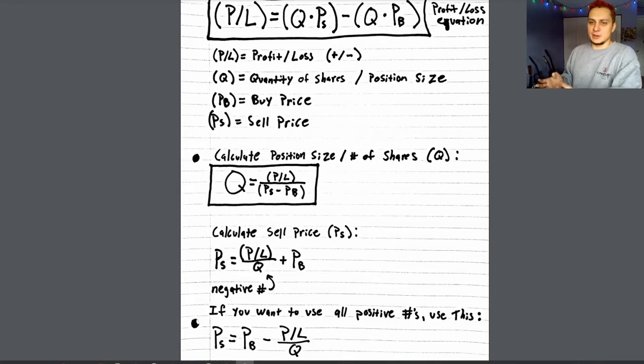So, what is risk management? If I buy $700 worth of stock, am I risking $700? The only way you can lose that whole $700 is if the price goes down to zero. And that's usually not going to happen. You're only risking a percentage of the money that you invest into a certain stock. That risk is determined by how many shares you're buying and how low you're willing to let that price go before you sell. It's probably not going to go to zero. It's going to be somewhere in between zero and where you got in.